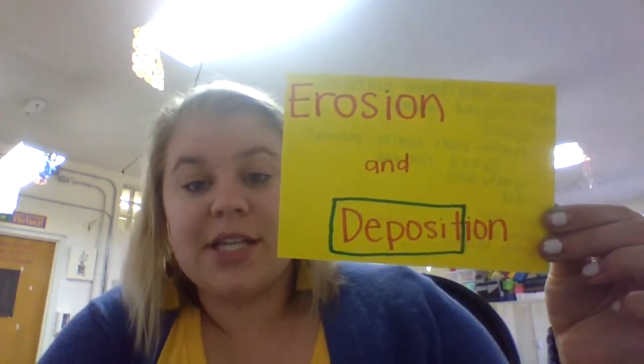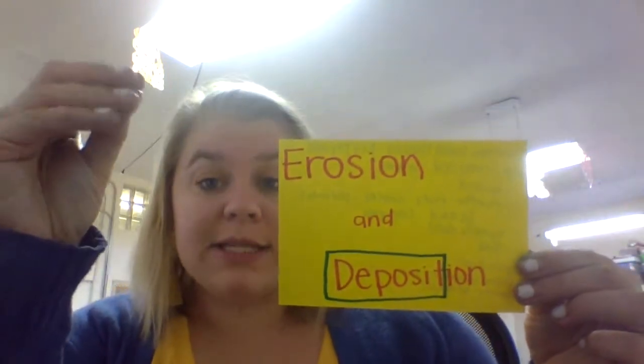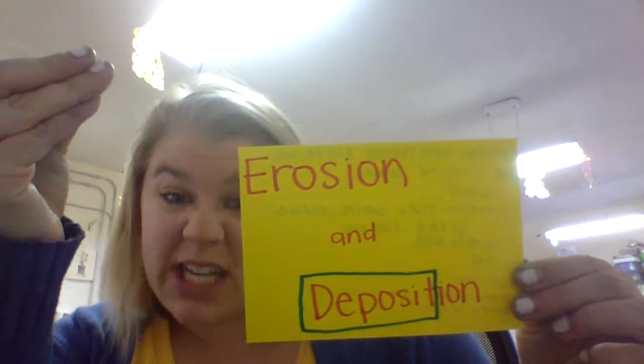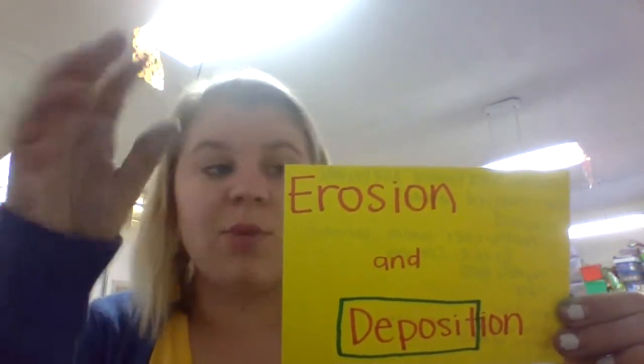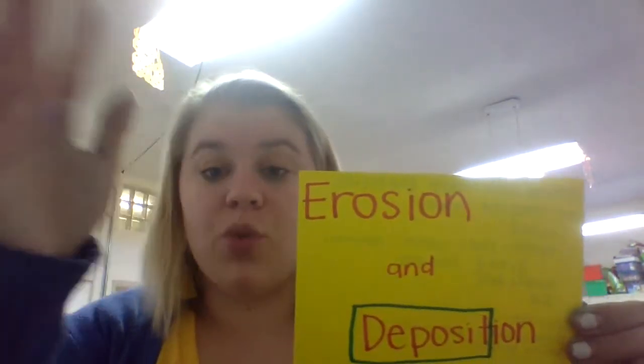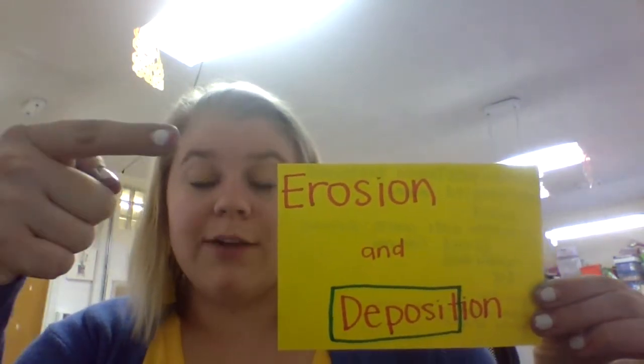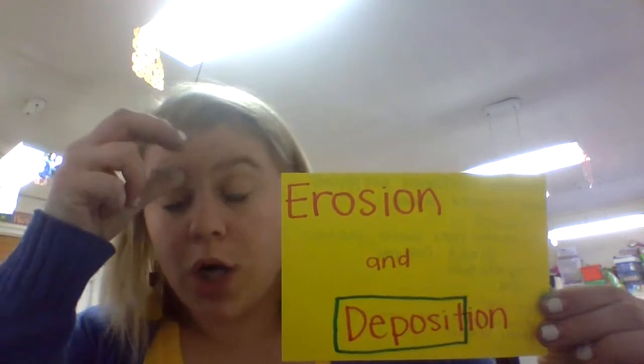Weathering is when small pieces of rock break off. Then we have erosion and deposition. So with weathering, the small pieces of rock have broken off. Erosion is when those weathered materials, those small pieces of rock or small sediments, are carried away. So weathering breaks the rock and sediment down, and erosion carries it away. We can have wind erosion or we can have water erosion.